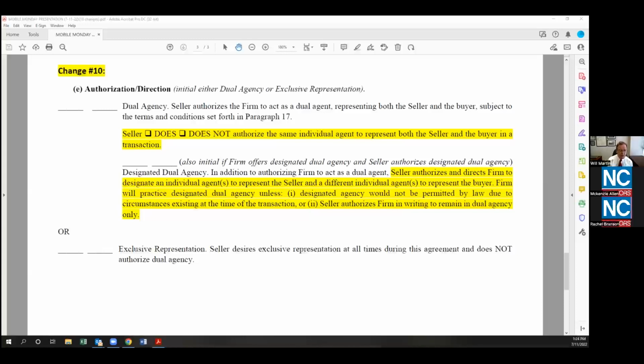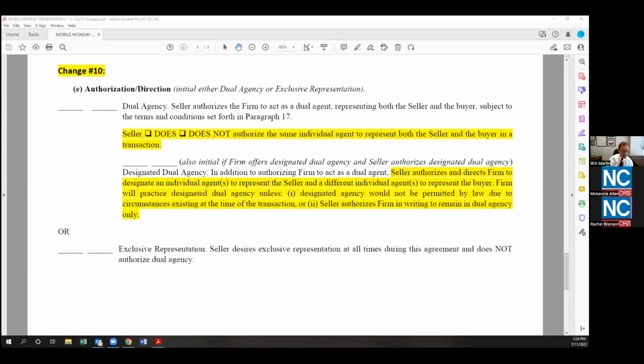In the previous version of the listing agreement, the formatting of the dual agency paragraph sometimes caused confusion about whether the seller needed to authorize both dual agency and designated dual agency because they were in separate subparagraphs. In the new version, the authorization to practice designated dual agency, if it's offered by the firm, you don't have to offer designated dual agency, but if you do, and if the seller authorizes it, the authorization appears as a subset of dual agency.